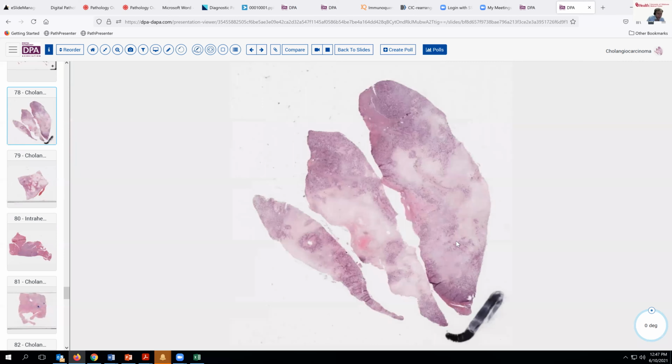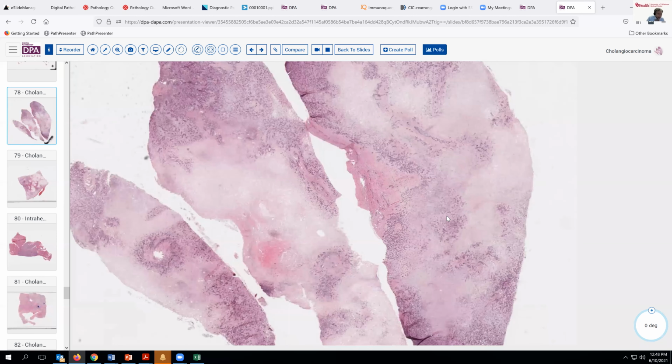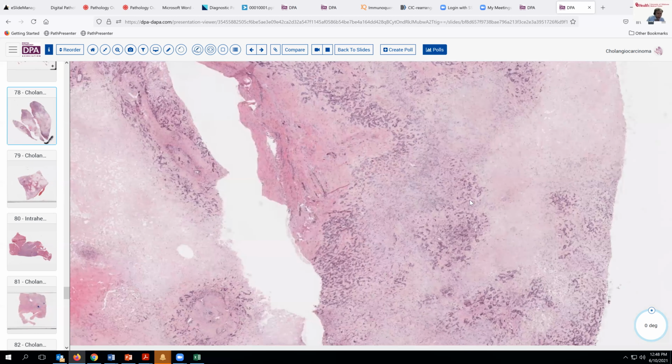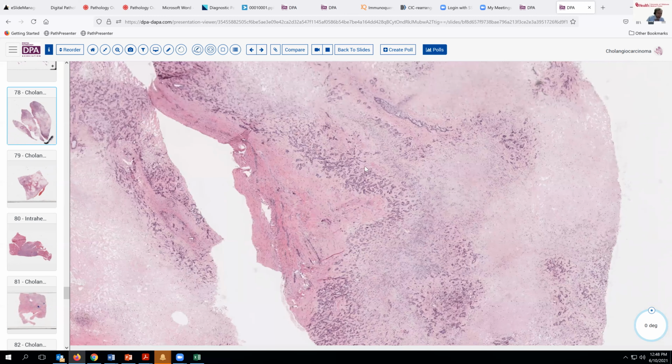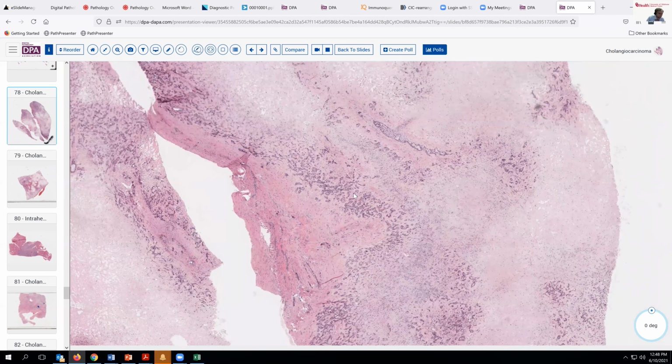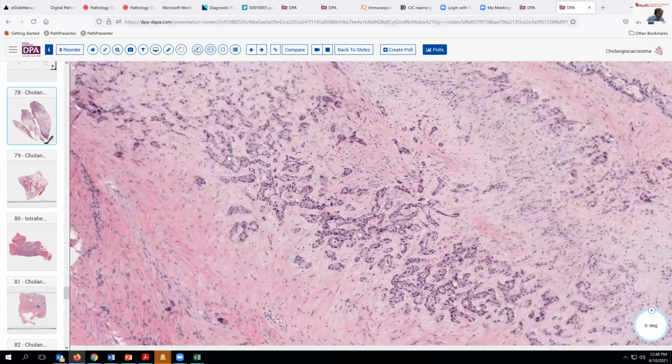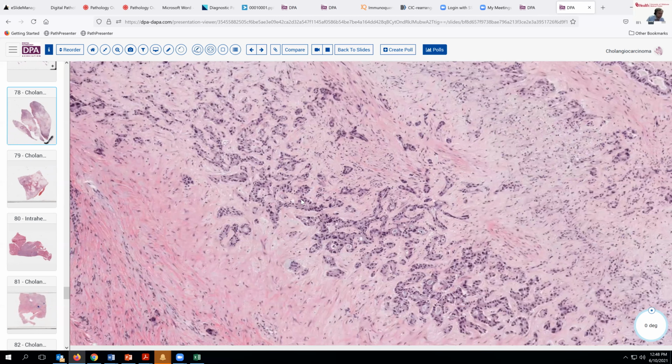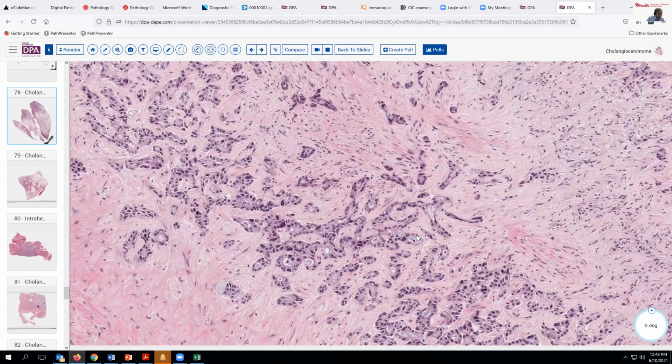Here's more of a resected specimen. I think this is actually maybe from an extrahepatic cholangiocarcinoma. You can see broad zones of necrosis, but this is the more typical pattern of a very fibrotic, sclerotic pattern with these small racemose type glands amidst the stroma. And so that's, again, a little bit of mucin in some of the cells would be more typical.